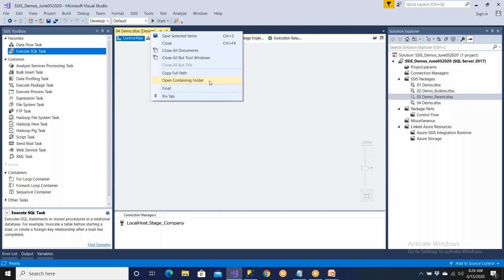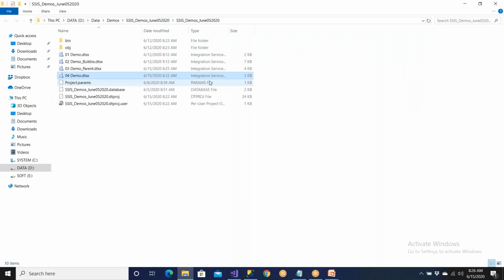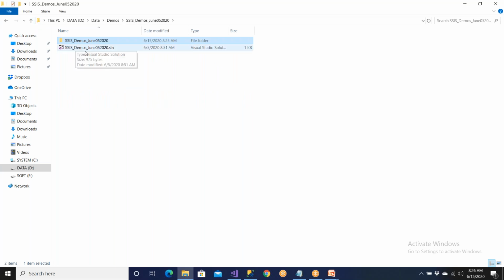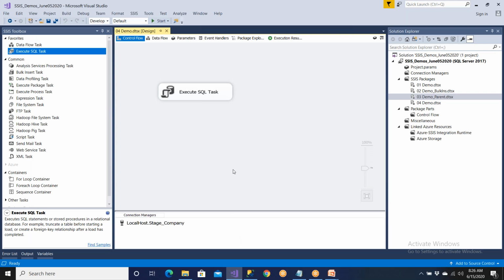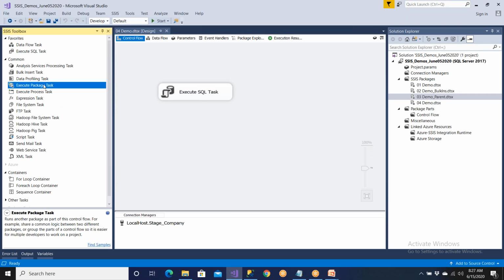When you say open containing folder, you should be able to get the complete folder. If you go back, you can get the solution. Okay, so that is pretty easy for you to grasp if you wanted to know the path. Clear, guys? So that is how we can use execute package task.